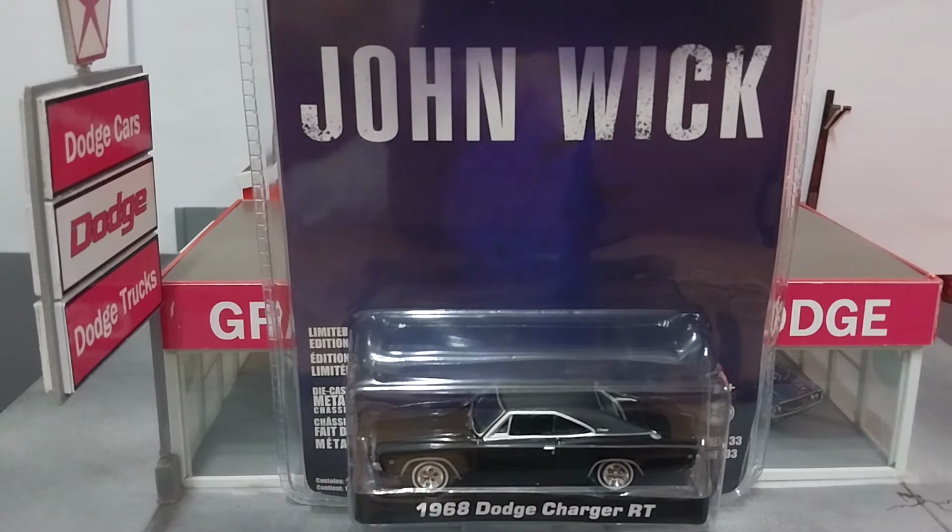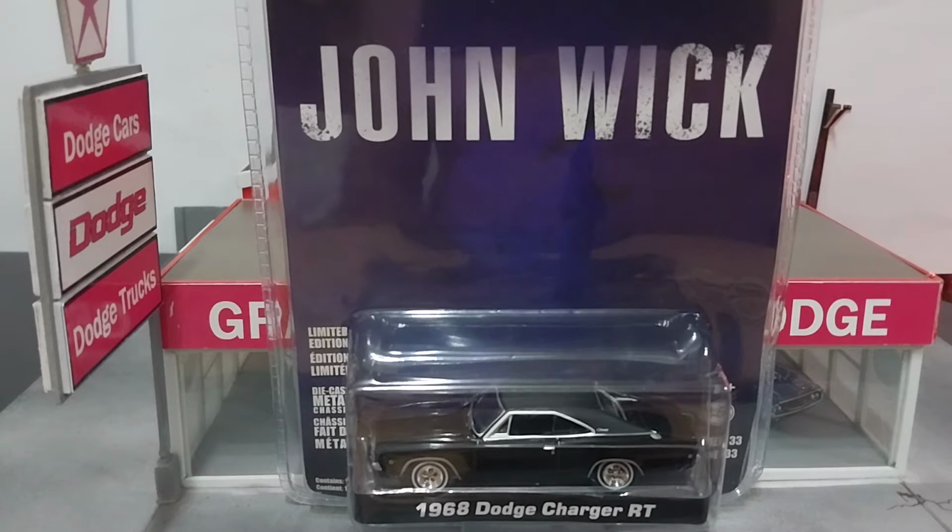And they were sitting in front of this '68 Dodge Charger R/T. I actually did a web search on that because I could not recall where this car was in the movie. And that's where it was, just sitting in the background doing a cameo appearance. Maybe we'll see more of it in John Wick 4, who knows, but right now it was just that cameo scene. Did not play a big role whatsoever in John Wick, but it was still there, and Greenlight had the casting, so hey, why not do it?